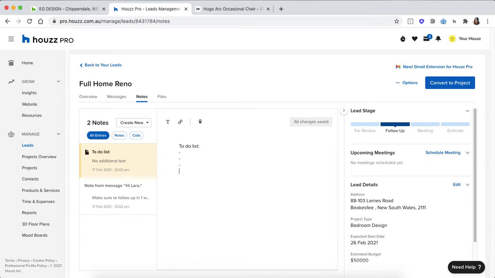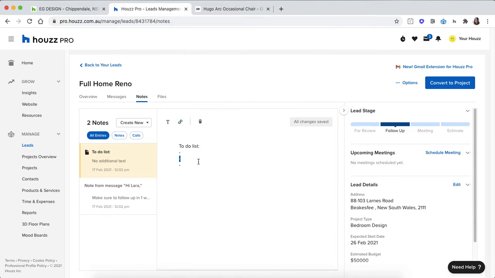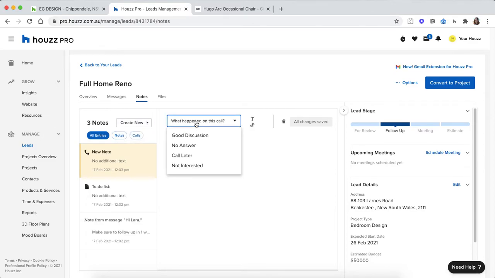What I can also do, similar to our templates, we can actually create a link. So if we want to go to another website, maybe we have to source something and we want to source it to a specific supplier, we can add that link in. Otherwise, we can log calls. So this is really handy, again, keeping everyone in the same loop. We can say we had a quick chat with our client, we've discussed samples, they want to go ahead next week. So you can always keep these logs, again, to keep even yourself or your team in the loop, not having to keep mental notes, having it all in here in the one spot.